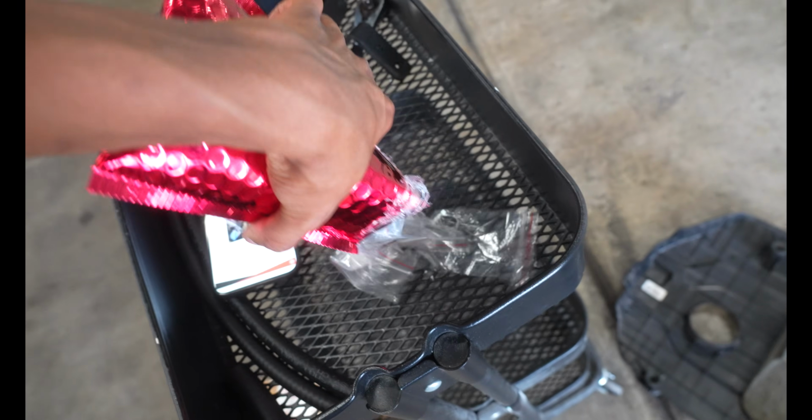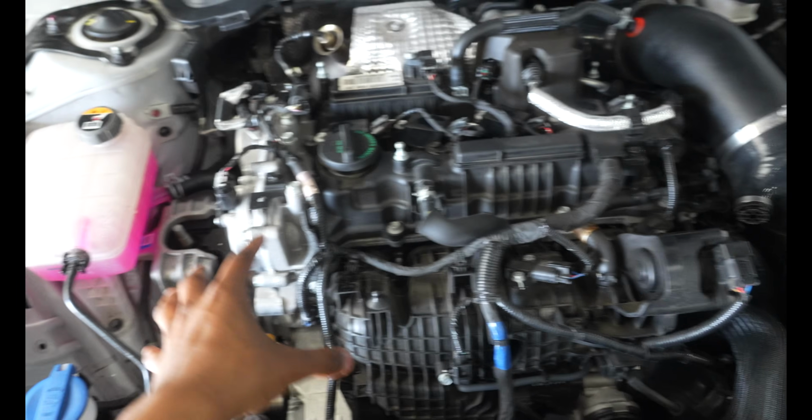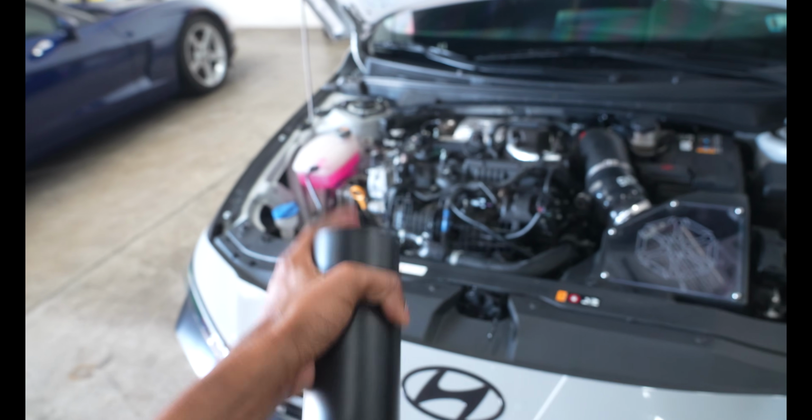We're gonna put all our stuff down there in the second shelf. Let's go ahead and dump all of this stuff out. So you're gonna need to have the engine cover off, obviously, to get into all of this stuff. Right now, we're gonna go ahead and mount the bracket to the oil catch can, and then place it on the passenger side mount. But in order to do that, we have these 2 little screws that we have to screw in. That way, the bracket can hold onto the catch can from the top.